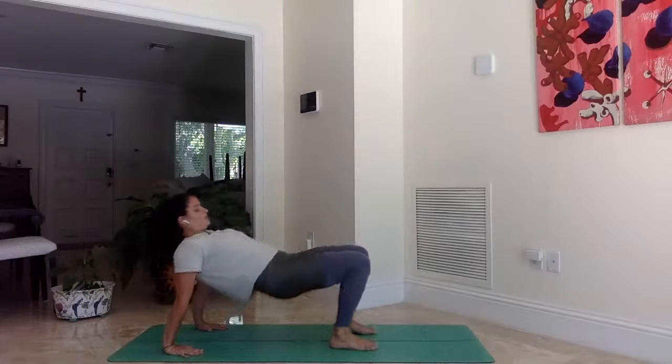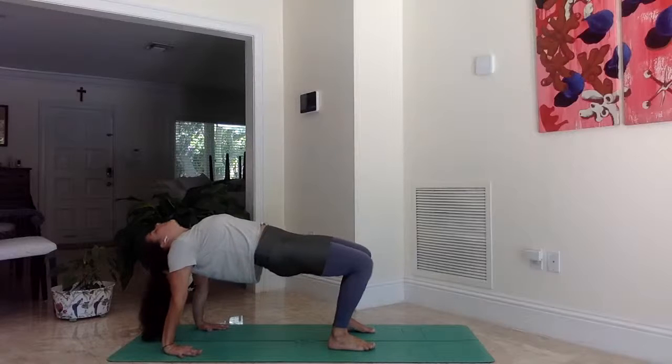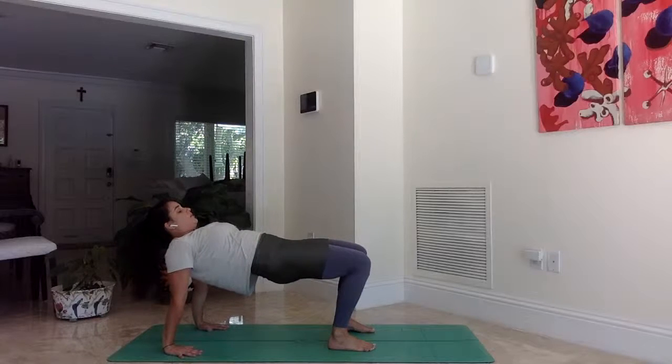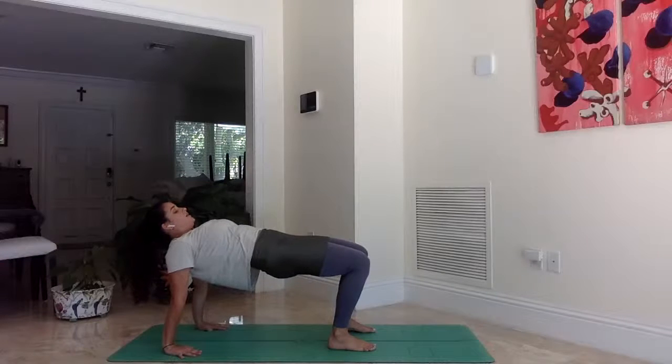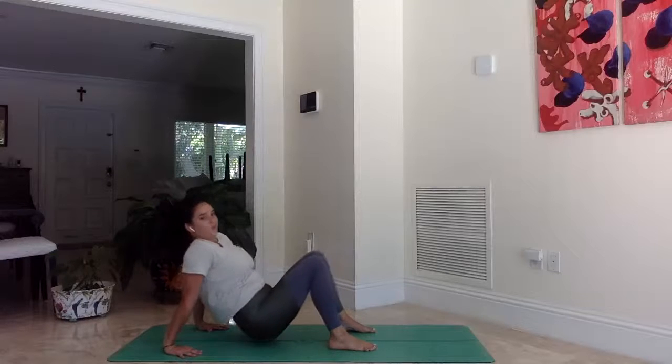Inhale, lift the hips up, legs are straight or knees are bent, and gently relax the neck back. If it's too much strain on the neck, then you can tuck the chin. 1, keep lifting the hips. 2, 3, don't come down. I know it's hard, but keep lifting through the hips. 4, and 5. Exhale, bring the hips down.